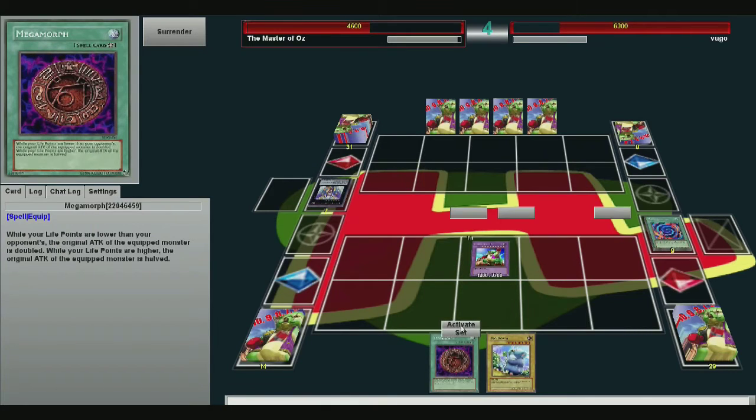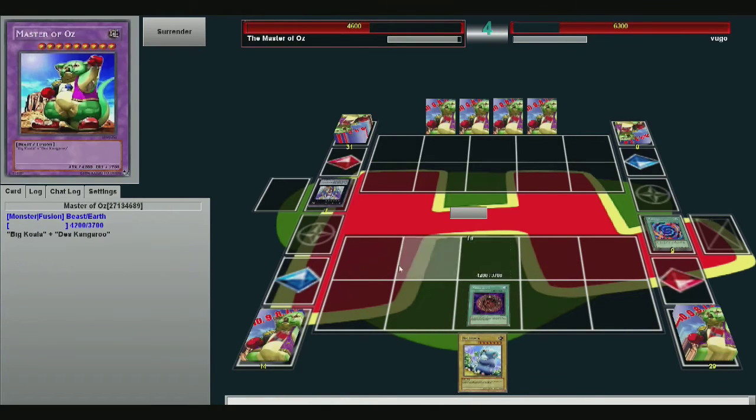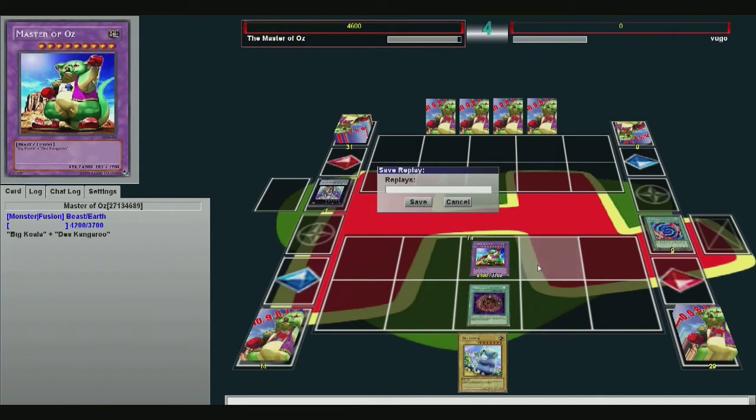Super consistent. Although, the fact that I'm getting Megamorph so much, it's the only card I have no way of searching out, so it's just completely sheer luck. But there you go. We're back on our win streak. We're back on our OTKing kind of ability. We'll see you next time in the 7th duel.